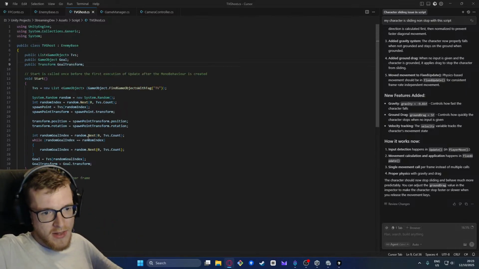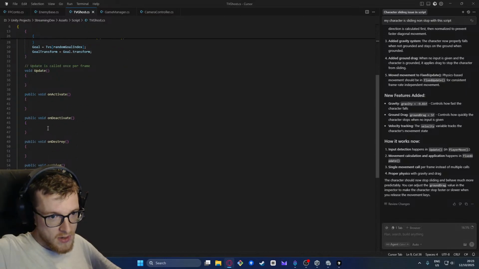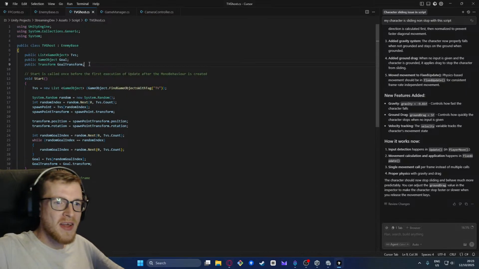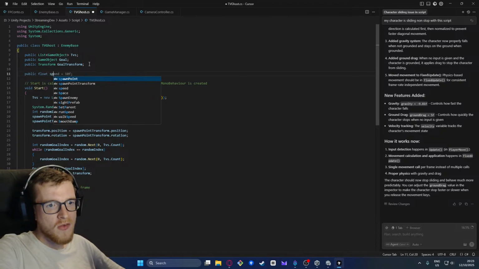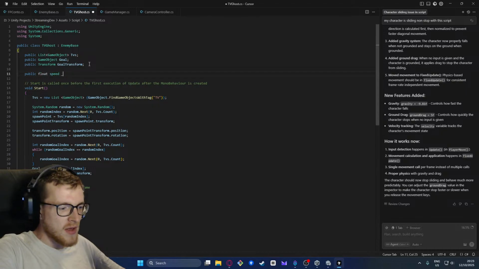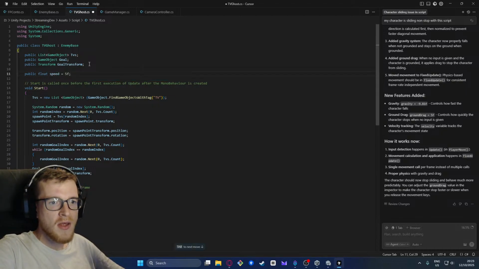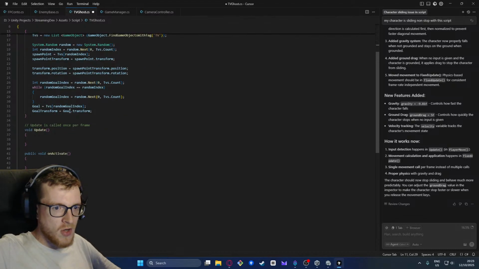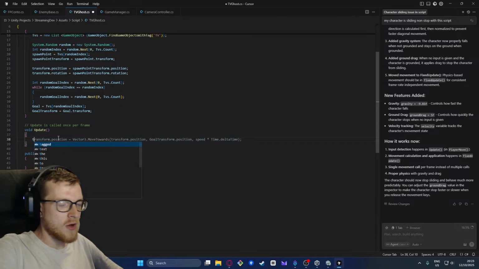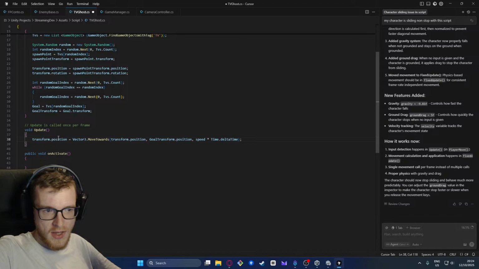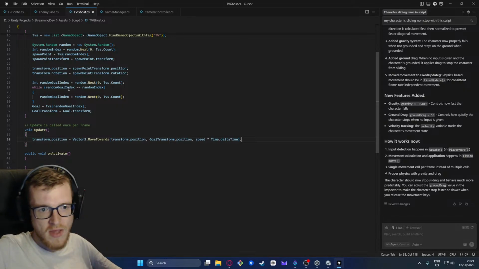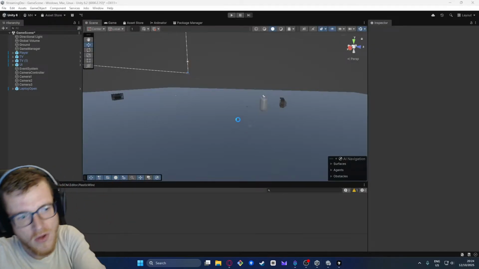Okay, so I think I made this far more complicated than I needed it to be. For one, but for another we need a float that is speed, obviously. Public float speed. Let's not go 10f. I think 10f is pretty fast. Let's go 5f. And then we already have the goal transform, which is great. And in the update method, we're gonna just call a transform position move towards. Actually, yes, this all. And that should actually do the trick according to the documentation for Unity.